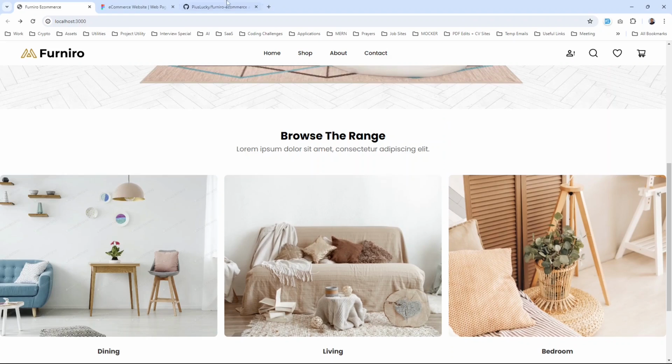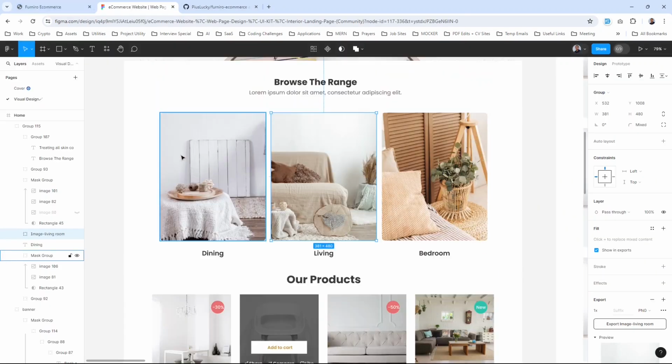Right, yeah, so with that, we've come to the end of the browse range section, which is a very quick one.